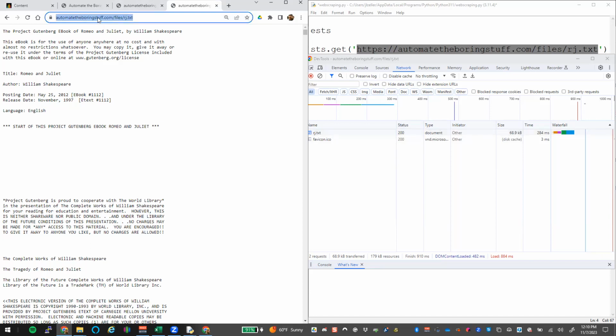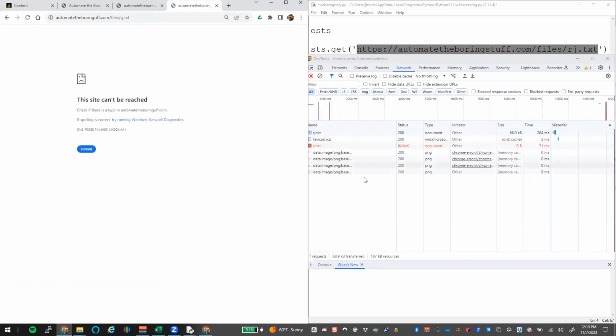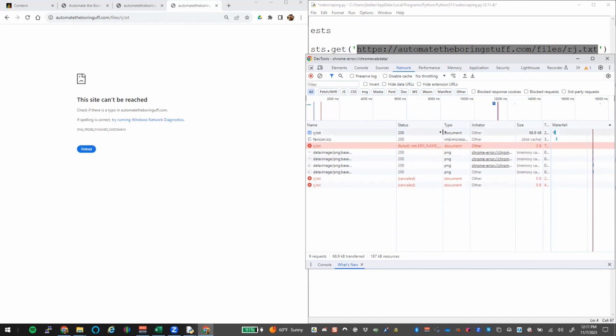If we go out to something that has a typo, so I'm just going to delete some letters out of here and hit enter, you're going to see I got a failed message come back here, right? And this failed is actually a 404. Okay. I don't know why it puts failed there. It should be saying 404. If you actually spread it out, it might tell you that, but it should be a 404.